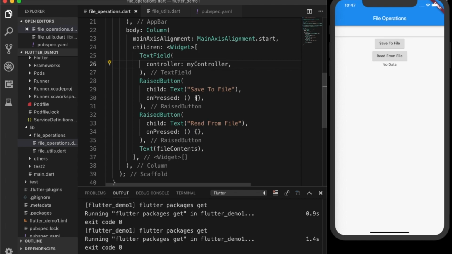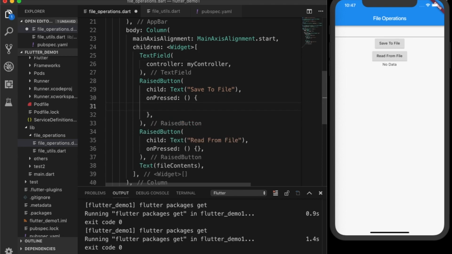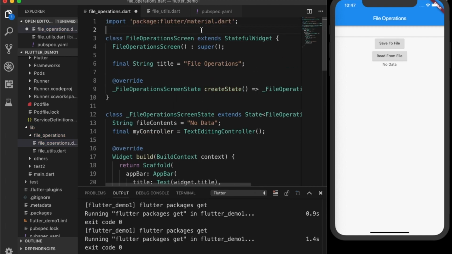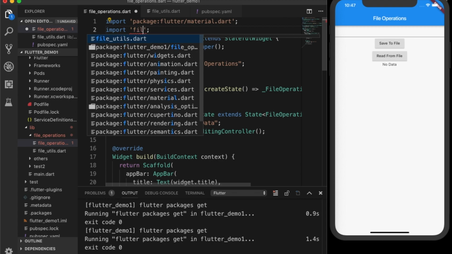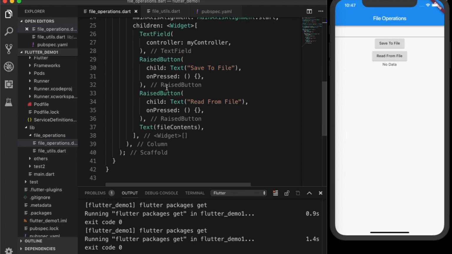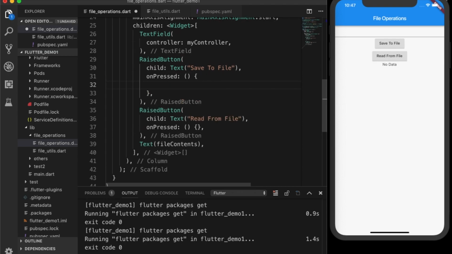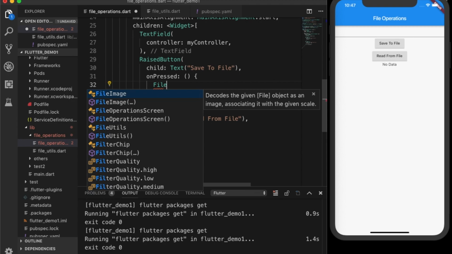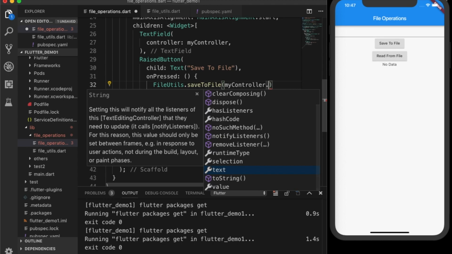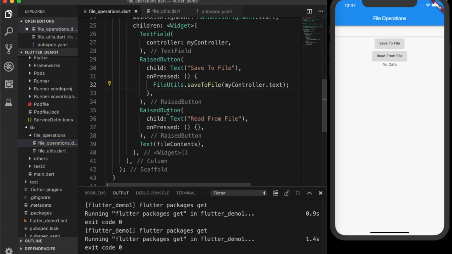Okay, let's go to the save to file onPressed method. That will be FileUtils. Oh, we forgot to import. Let's import fileutils. So that will be FileUtils.saveToFile with the text from the text field, myController.text. That's the use of the controller.